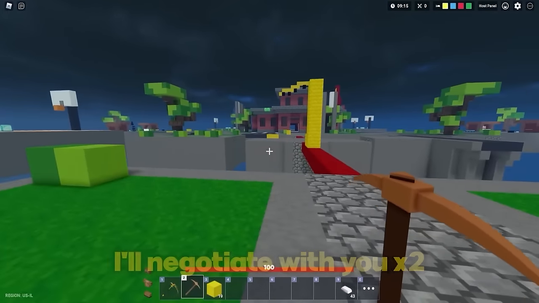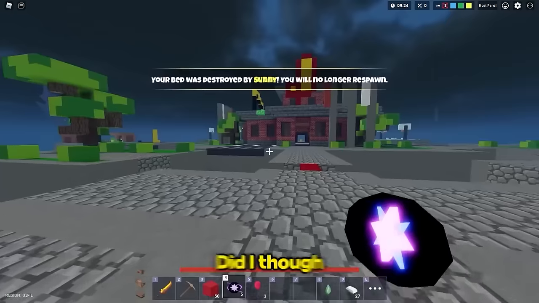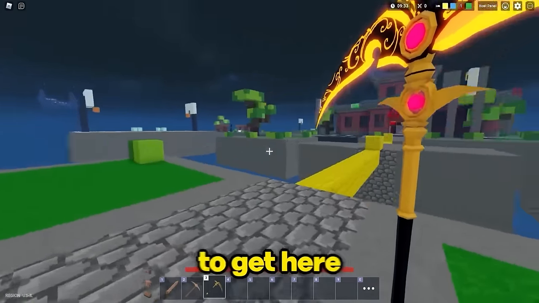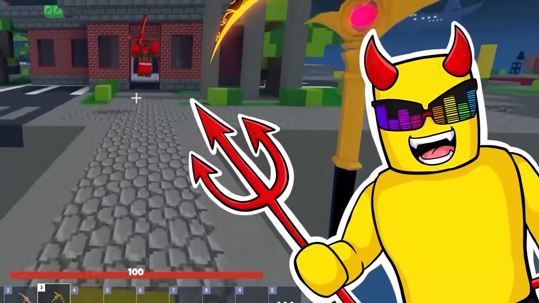I'll negotiate with you. Actually, you go ahead and have it. I don't really care. You left your bed undefended, though. Did I, though? Yeah. Bro, you committed? I jumped off the edge to get here quick with it. Yo, you're done. Now I just have to smack you twice and I win the first round.